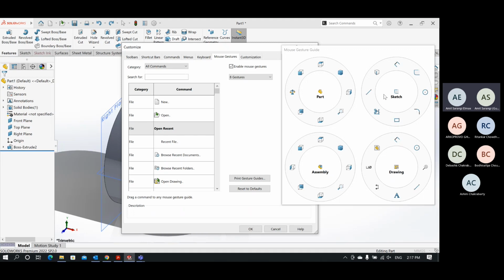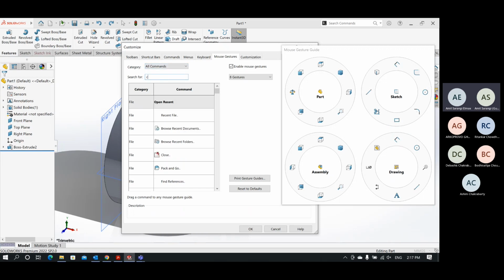That means in place of this, here what icon is there, convert entity is there. Instead of convert entity you want to add center line, suppose, or here sketch fillet is there, and in the place of sketch fillet you want to add center line. So what you need to do here, see, category is all commands.